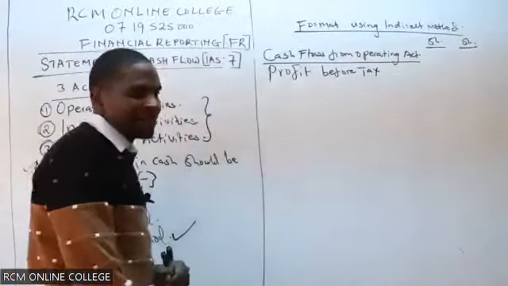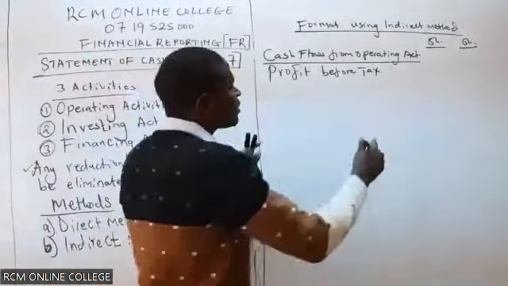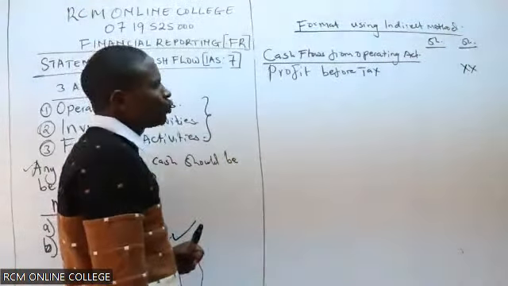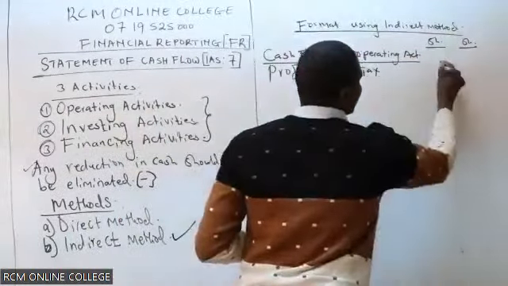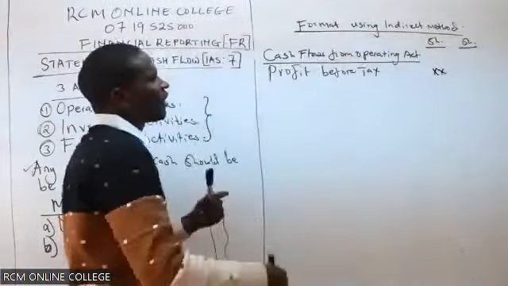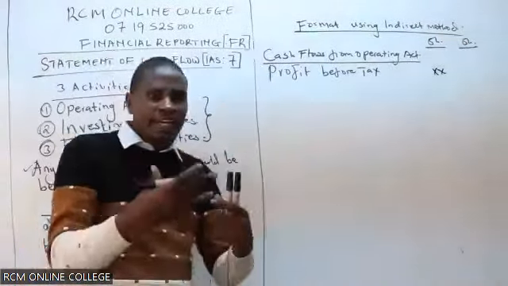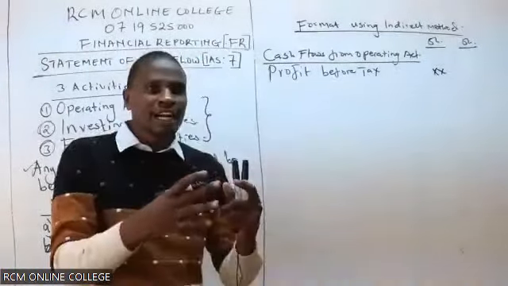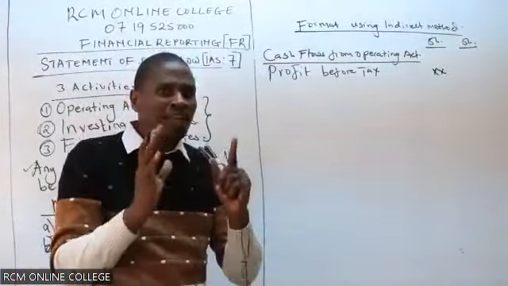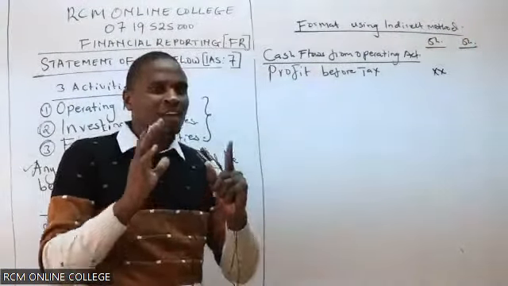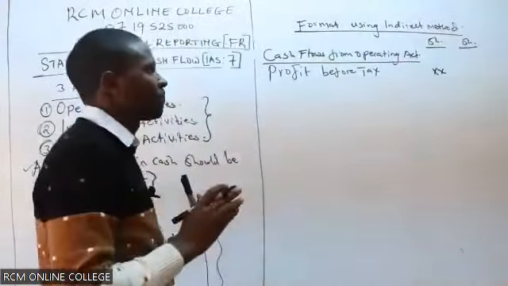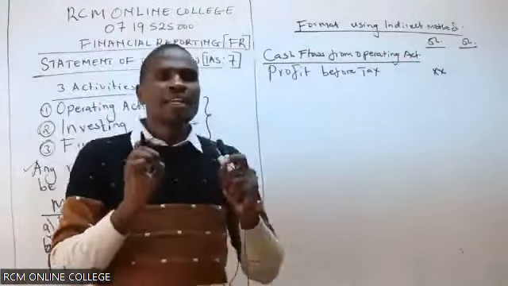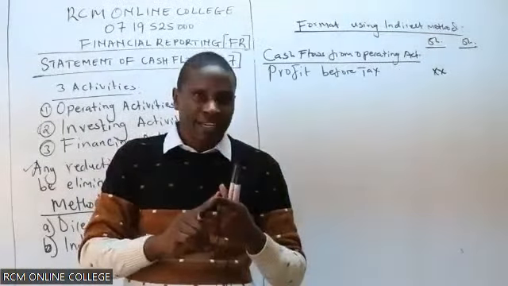Now that is a mark. Imagine by identifying this one, I should put it in the first column so that I'm able to adjust. And then the second column will be for my net cash flow from each activity. So I would like you to follow keenly. The knowledge in here is worth it. So this will be a mark for you identifying the profit before tax.